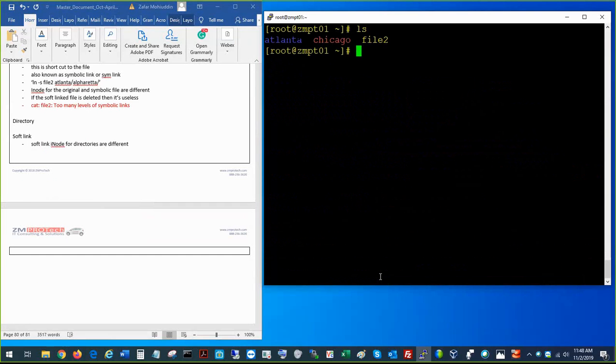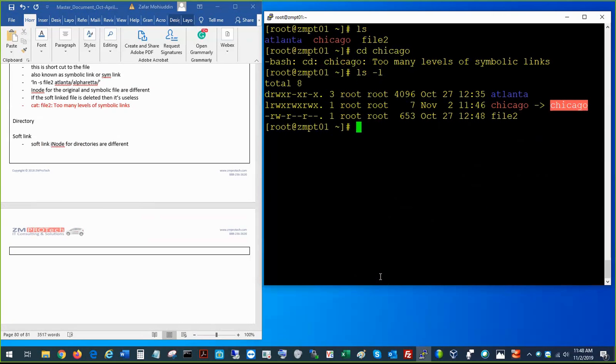When you do ls here, Chicago is a soft link right now. If you do cd Chicago, too many levels of... there's some serious problem here. I don't know what's going on. When you do cd, it is supposed to put you into the original directory, wherever that is, Atlanta/Alpharetta/Chicago.